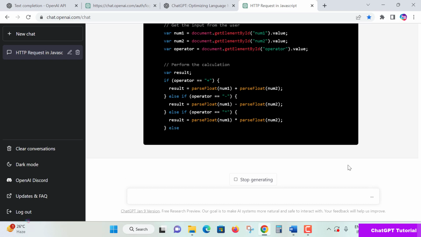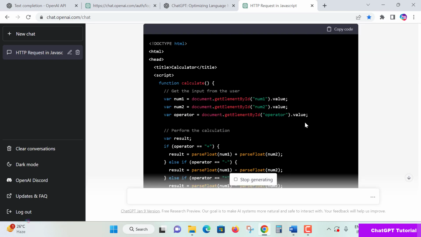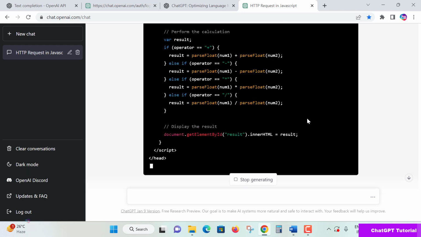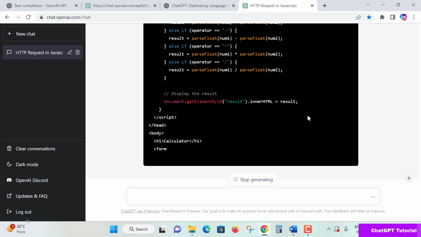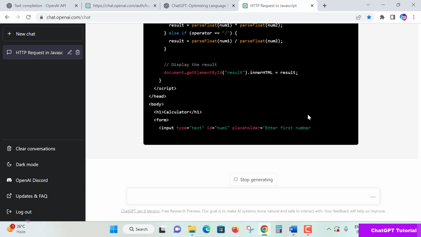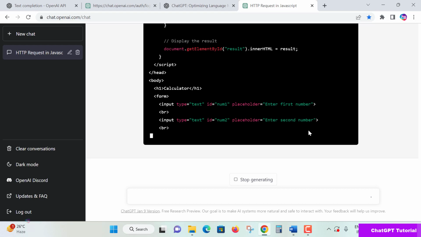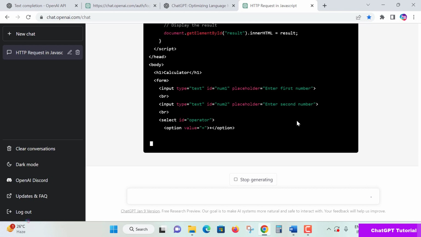Now let's see the JavaScript code and program. It is creating everything itself: getElementById, HTML tags, and the calculator program using a form. It asks to enter the first number, the second number, and the operator you want.